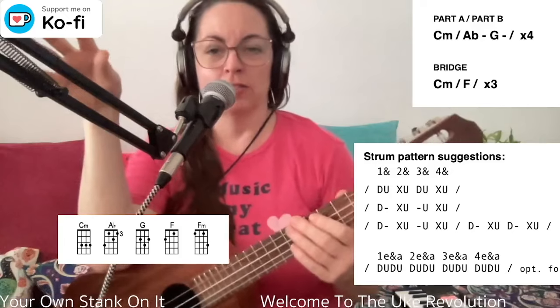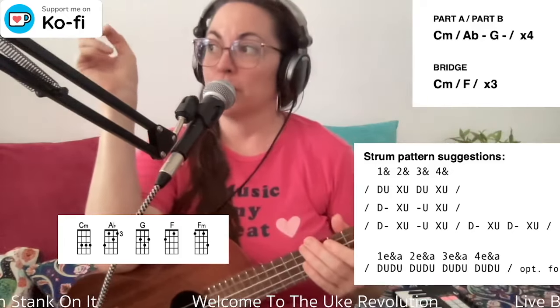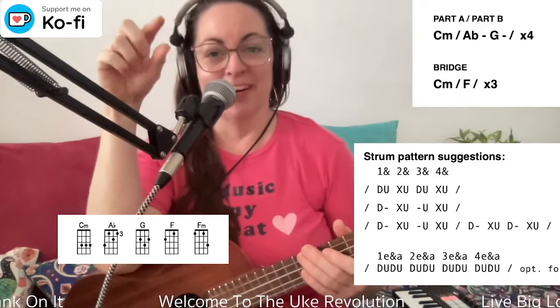I lost my way there for a second because I was thinking about how do we give ourselves a break from the bar chord, because we're using that little mini bar a lot, right?